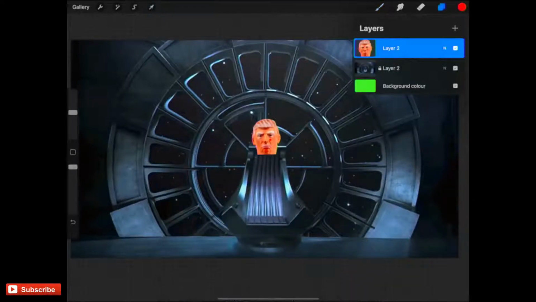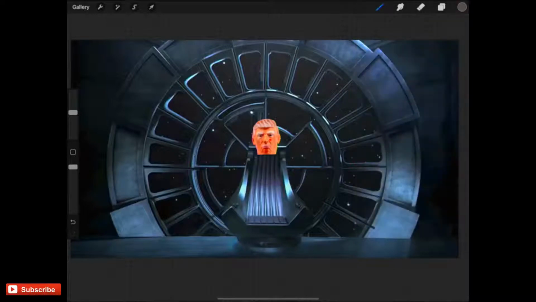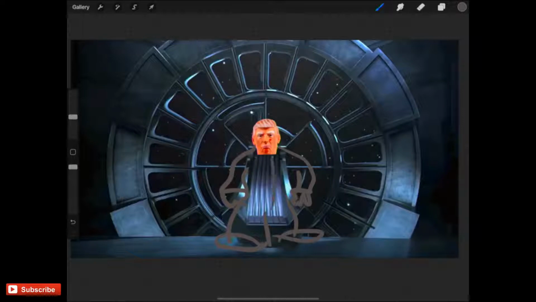Now we are going to add another layer, and I get my pencil out, and we'll actually go with this here so you can see the color, and we'll pull the thickness down. So over the side here, you've got your thickness and your opacities. And I'm just going to draw the outline of his hands. And he's going to be sitting on this lovely throne with his shoes.